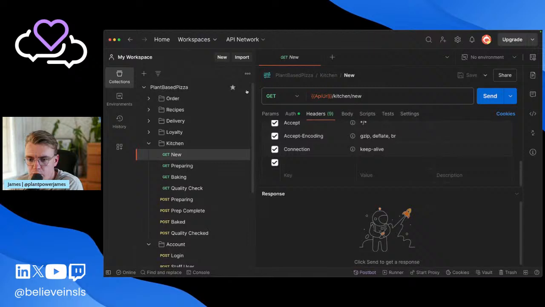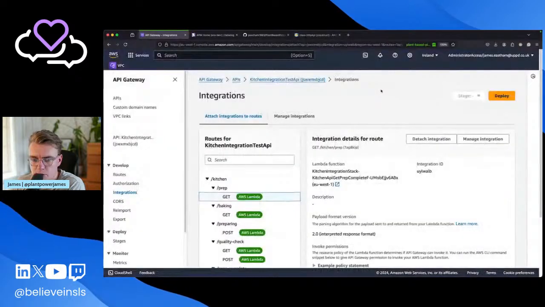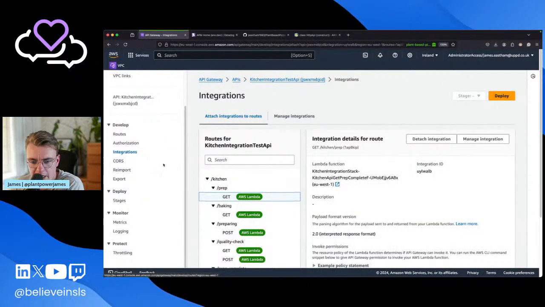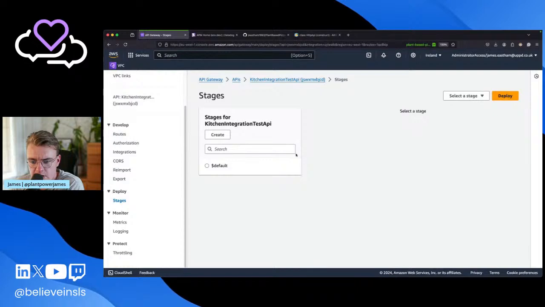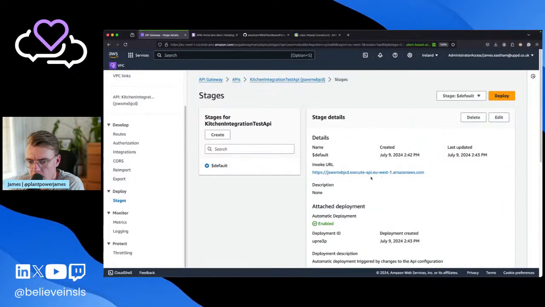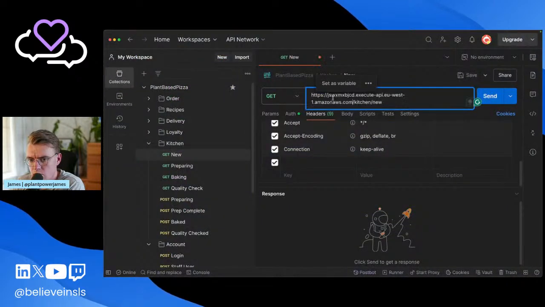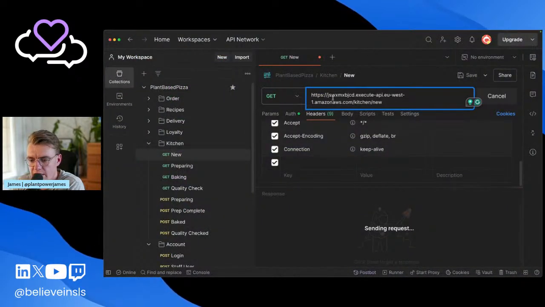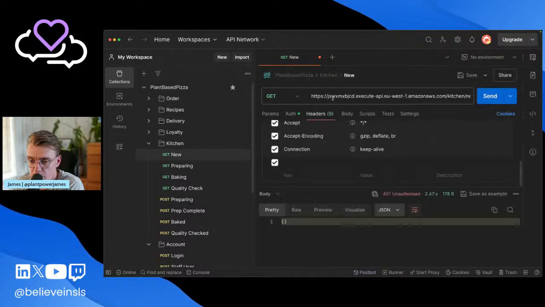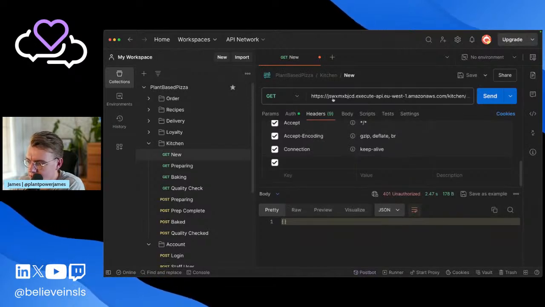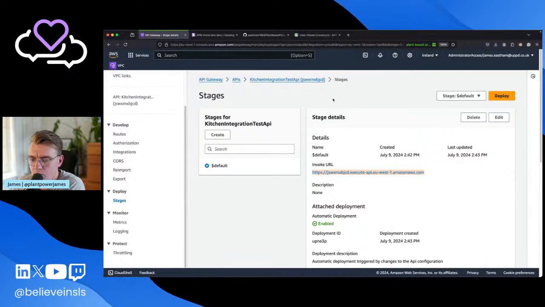And these are all wired up at the minute to use a lot of variables. So I'm just going to grab my, where is it? Stages, default. Let's just grab that. So theoretically, if I come back to Postman and I sub that out for that and hit that endpoint, this is promising. 401 unauthorized. Fantastic. That looks like it actually works straight off the bat. Would you look at that?